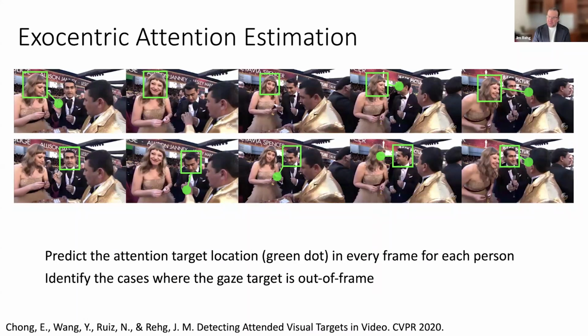So the next thing we've been working on is looking at other forms of visual attention. So this is a more general problem. You have an individual that you have identified. In this case, it's the woman in the top row of these video frames, and you just want to know in every frame where is she looking. And so if you can ascertain where she's looking, then you put a green dot at that location, and if you can't tell where she's looking, for example, if she's looking out of frame, then you don't put anything. And so this is an algorithm that tries to predict visual attention from the perspective of looking at a social partner and asking where are they attending, which is a very important thing that humans do routinely as part of our communication repertoire.